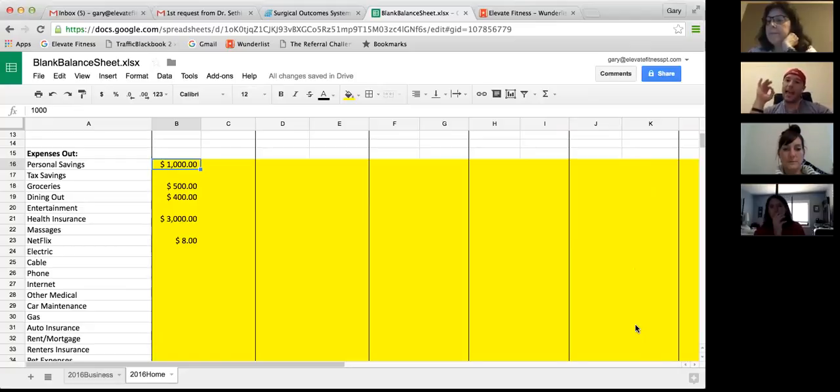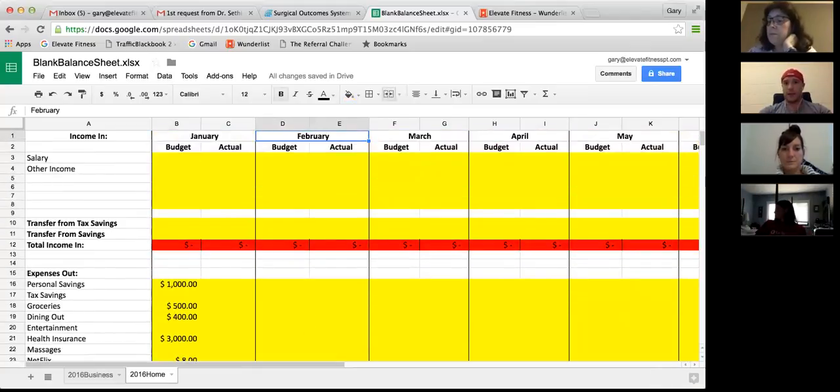This is a very, very simple exercise that so many individuals look past simply because, as we talked about last week, they look at the number on their bank at one point in time and say, that's how much money I have. But that is not a true value. That's not a true valuation of the actual numbers that you have. The true valuations are here, because you're tracking them all. And the beautiful thing about this is that you have every month here on one spreadsheet, so you're not creating another spreadsheet every single time. Super simple.